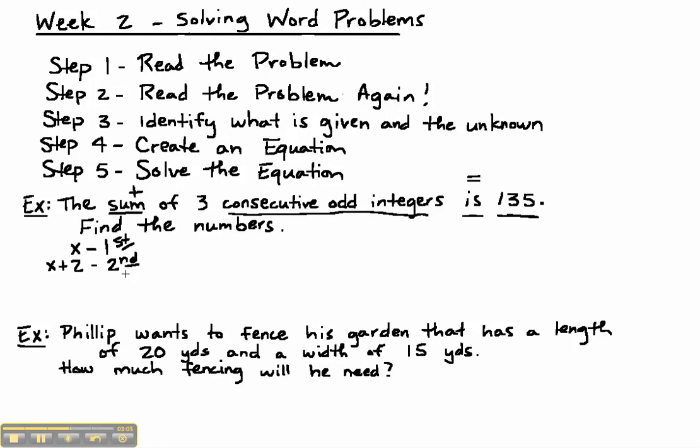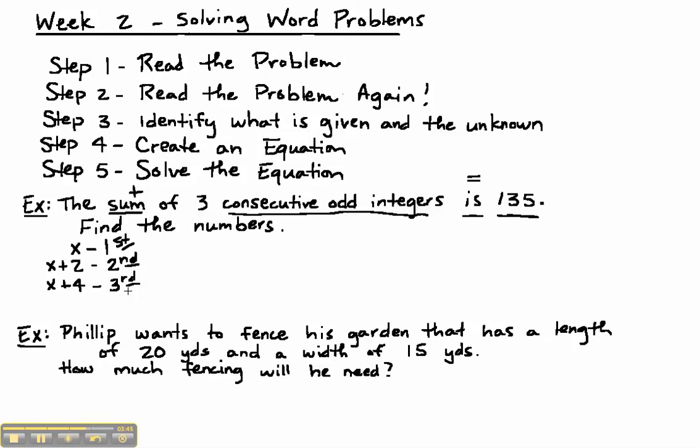It's x plus 2 because if you think about it, by applying real numbers, if your first odd integer is 11, then your next odd integer would be 13. And you have to add 2 to 11 to get the number 13. In the same way, you have to add another 2 to get the third odd integer. If 11 is your first integer and 13 is your second integer, then 15 would be your third integer. And you would have to add 4 to 11 to get your number 15. And so that works in any situation, no matter what your number is.